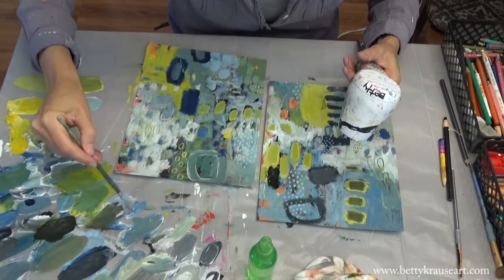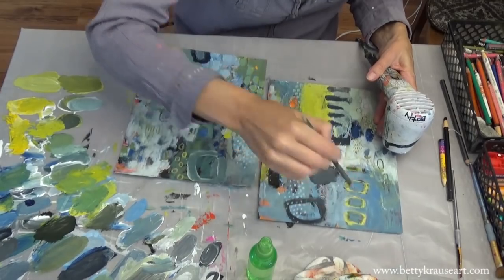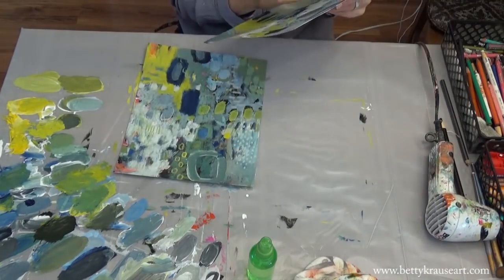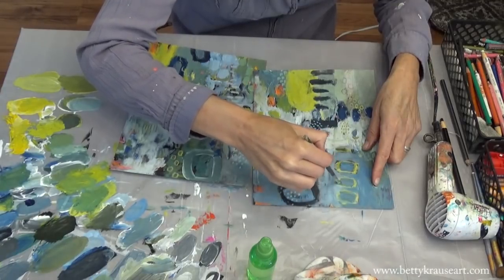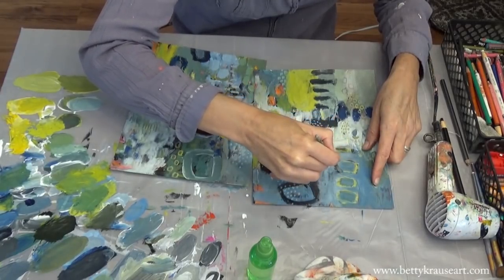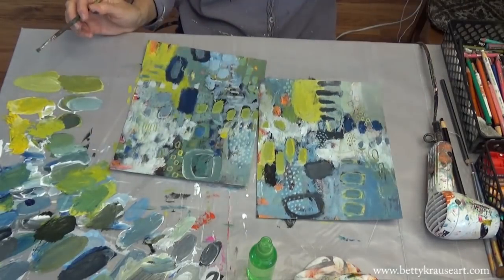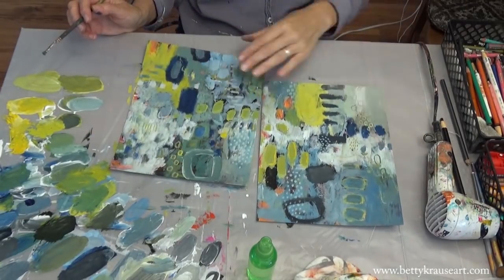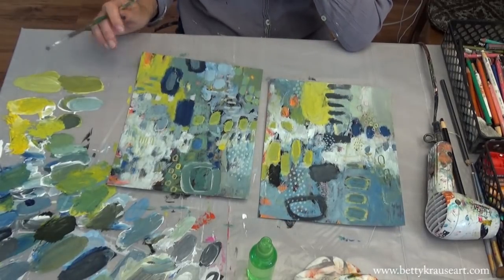And I decided kind of to make them disappear a little bit by using the same color as the background, but yet leaving some of those circles showing through. I think it was competing a little bit too much with that larger blue circle and that dark grayish blue filled in circle.